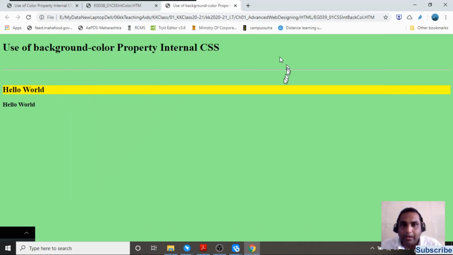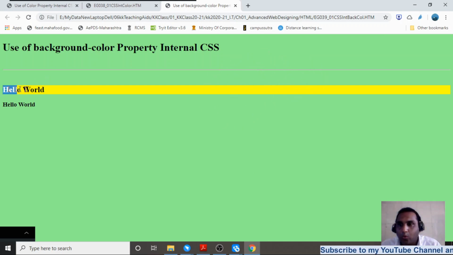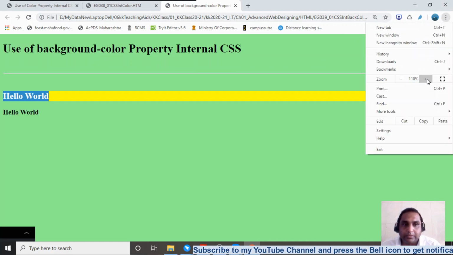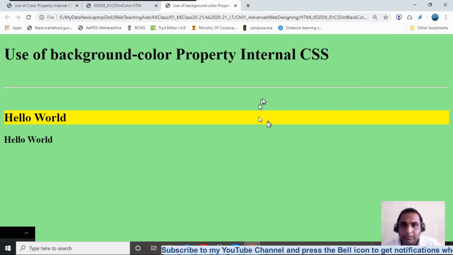You see, a background color I have given in green, and to the hello world I have given a background color of yellow. This is how the output is. Let us see the code for this.